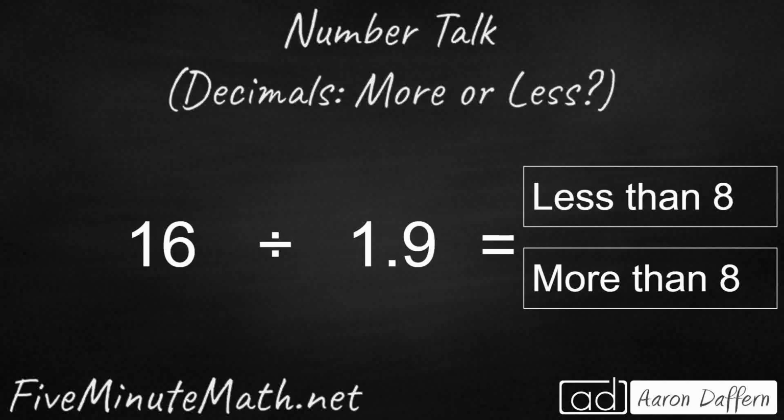For today's number talk, we are looking at these two decimals and trying to figure out if the quotient is going to be more or less than 8. Go ahead and take a moment to work this problem out on your own, and then we'll look at our answers together.